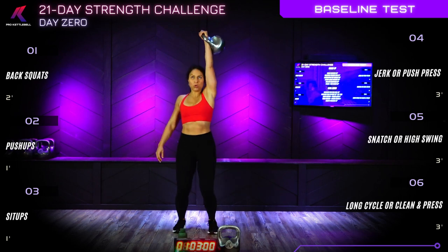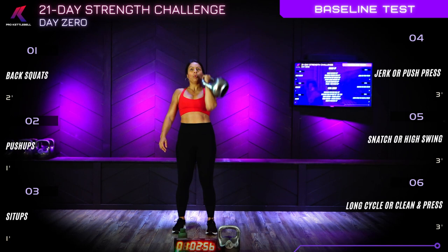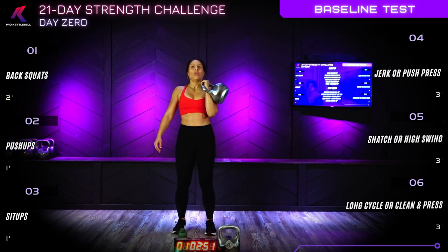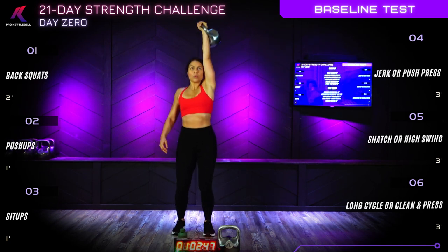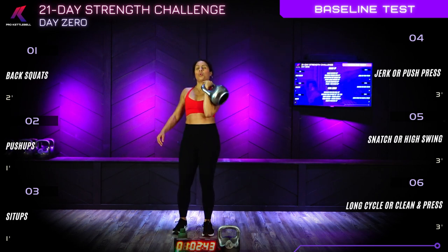Let's go. Elbow to hip, hop it and drop it. You want to squeeze that lemon. The more arm body contact you get, the more power from your legs you get to transfer through to the arm and kettlebell. Good job. Nice work.